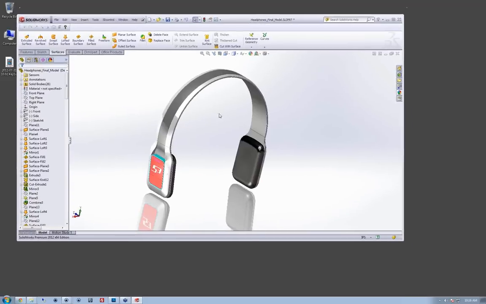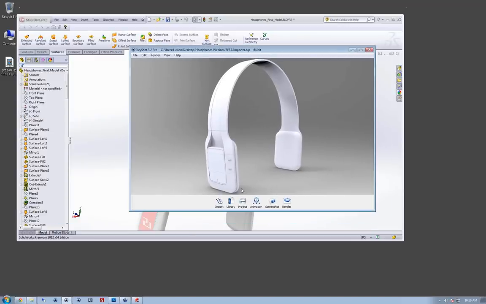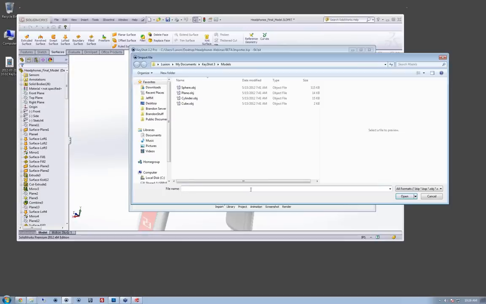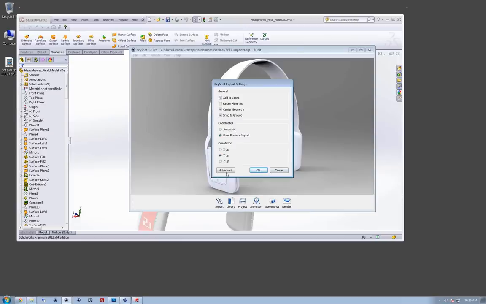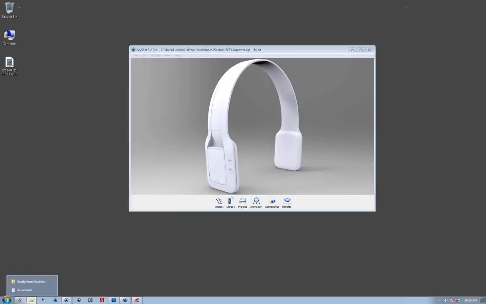But for now, we have a beta importer that I want to show you in KeyShot here. If we go to import, and we could just select any file here, let me show you. If you click on your advanced settings here, actually this needs to be a part file, so let me just bring these headphones back in here.